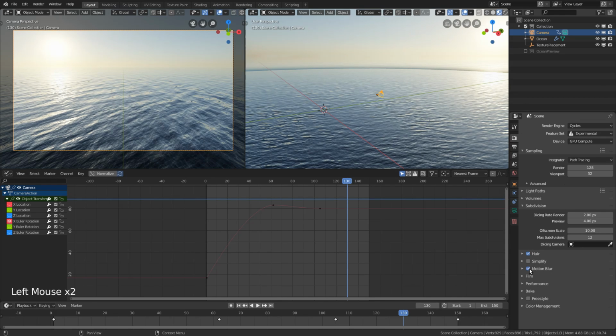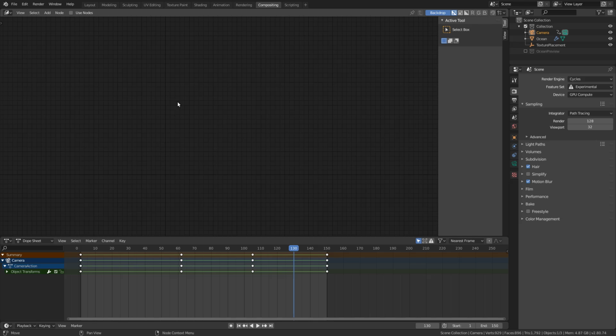Let's add a bit of motion blur to our render. We might need to turn our samples up a little bit here, but let's just roll with 128 for the moment. We can turn it up for the final quality render. Hit save again, and I'm going to do a little bit of compositing on this because we're not actually doing any transparency in our shader. It doesn't quite have a real deep ocean feel yet, and I'll show you what I mean.